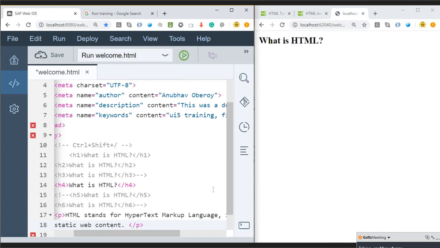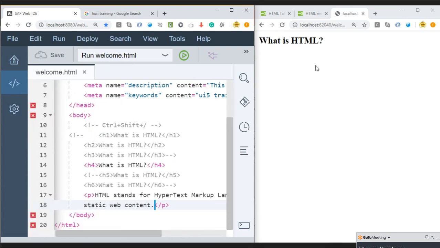So how did it happen? Because I have on my website a keyword called Anubhav online Fiori training. This is a keyword in my website. The keyword matches, and Google is now just putting my website on the top accordingly. That's what the system is doing. So with the help of this keyword, the search engines will recognize your web page.